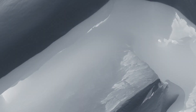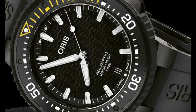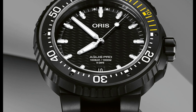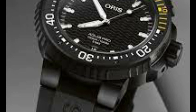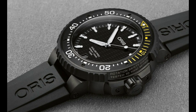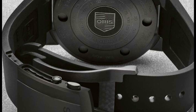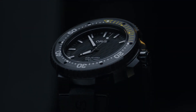Number 1: The Oris Aquis Pro Date Caliber 01-400-7767-7754-07-426-64-BTEB. Case: Aquis 49.5 mm titanium, black DLC plated. Movement: automatic winding date, developed by Oris. Dial: black. Strap: rubber bracelet. Case shape: round. Case dimensions: 49.5 mm. Case material: titanium. Dial color: black. Crystal: scratch-resistant sapphire. Bezel: unidirectional rotating. Screw-in crown. Water resistance: 100 meters. Case back: solid. Band material: rubber, black finish, push button deployment buckle clasp. Lug width: 26 mm.